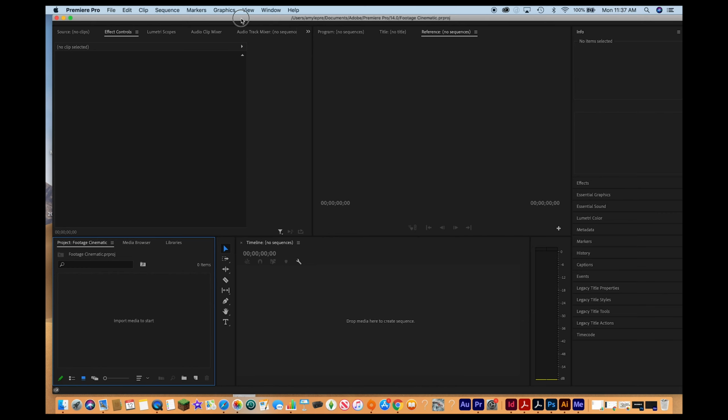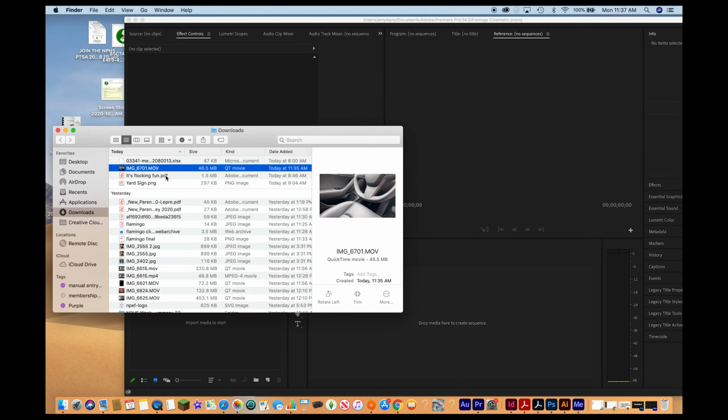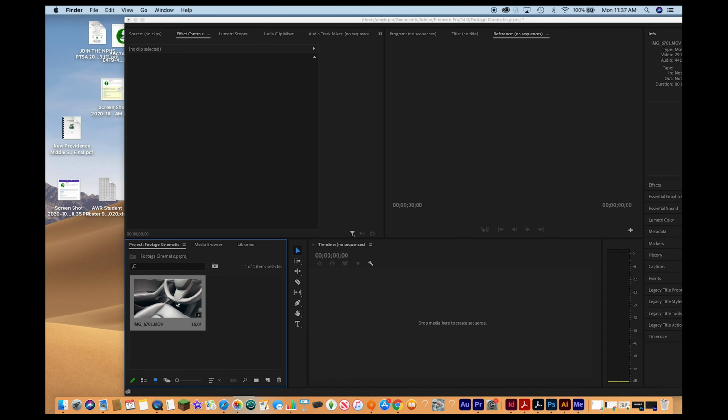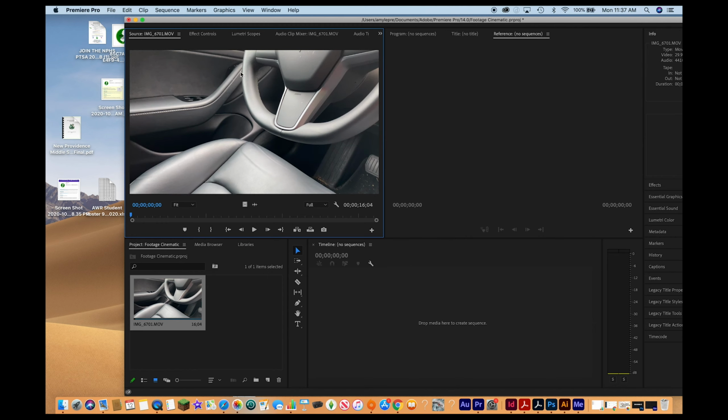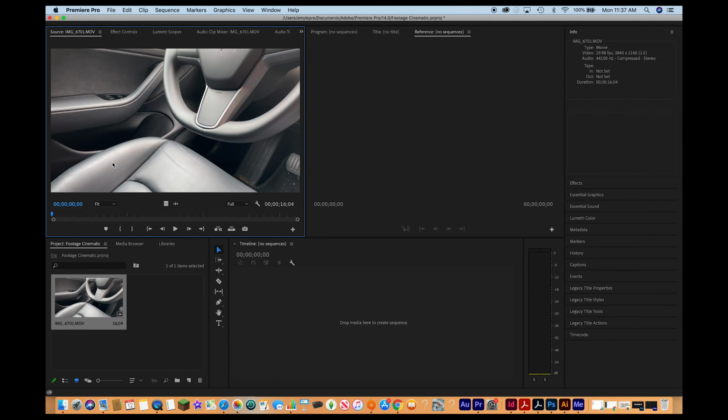Now what I'm going to do is drag over Premiere Pro to Files and click on the video I imported and actually drag it into the media section of my Premiere Pro workspace. I'm just going to drag it in there, and then eventually I'm going to double click on it so it shows up in that little media section, and then we're going to trim it from start to finish. So by double clicking, it'll show up in your little corner, and by pressing I, you're going to mark where you want it to start, and by pressing O, you're going to find where you want it to end.